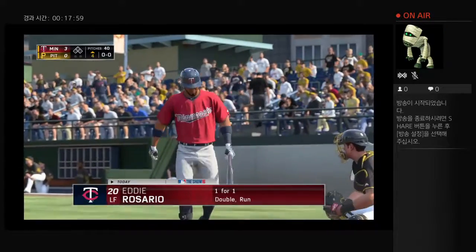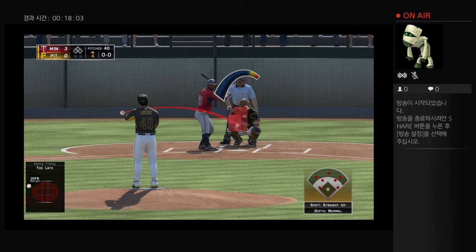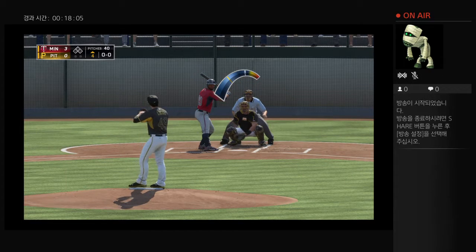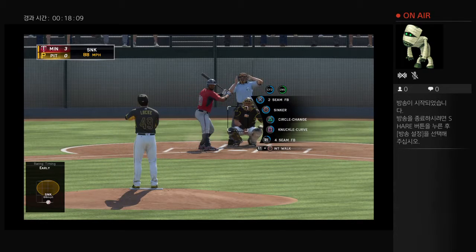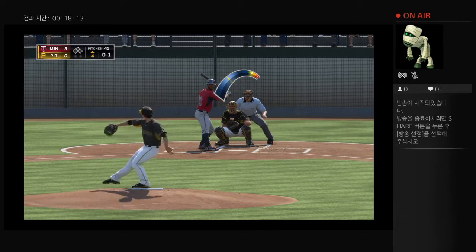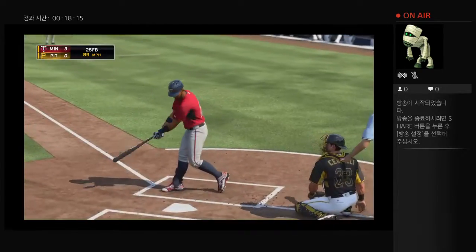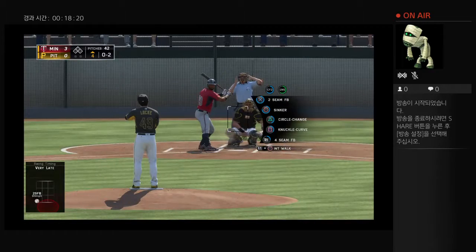Eddie Rosario is ready here as we begin the top of the 4th. Left fielder, Eddie. Locke gets the sign. Here's the first pitch. No contact on the sinker there, and he's behind 0-1. Oh, and he sure got a good one, doesn't he? That ball goes from about knee-high to ankle-high in the matter of about 5 feet. Swing and a miss, and he's in control.